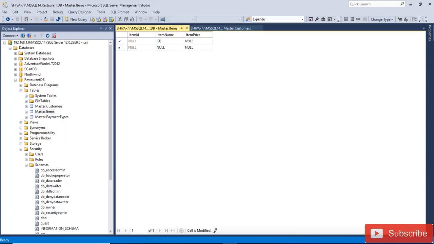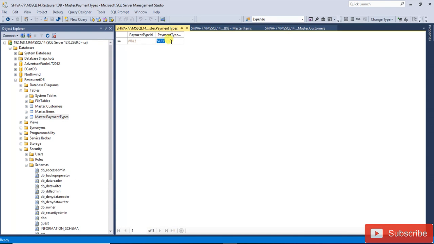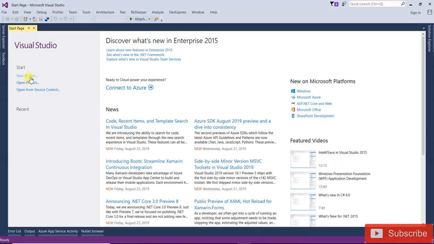So here you can see that I added some dummy data in the payment types. I'm going to add cash and credit.